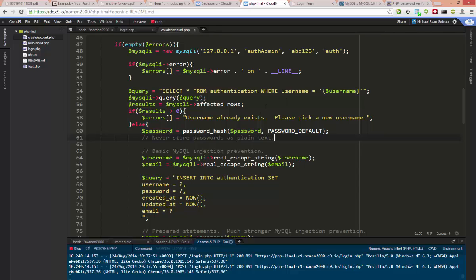Else, if that works, then we're going to first create a password hash. So what this does is it takes a string, which in this case is the user-entered password, and then it's going to encrypt it using the password default, which, if you read the PHP documentation for password hash, it's going to tell you, as of right now, the password hash gives you 60 characters by default, but make sure you have at least 255 because as PHP gets more and more versions, as they keep developing it, most likely the current 60 length might not be strong enough.